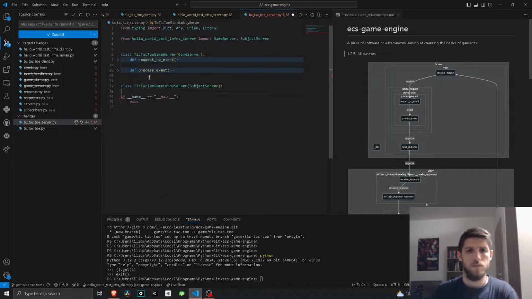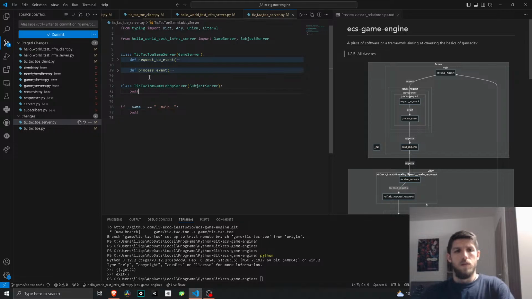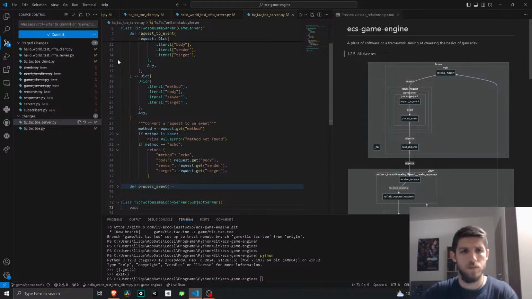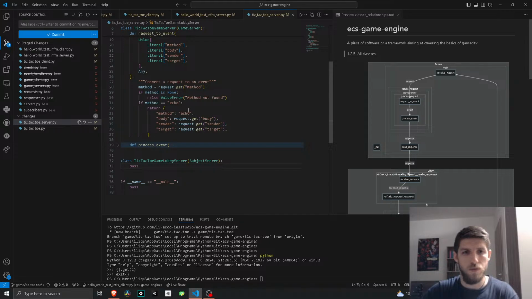Server. What should I do here? I should totally add some cases here.